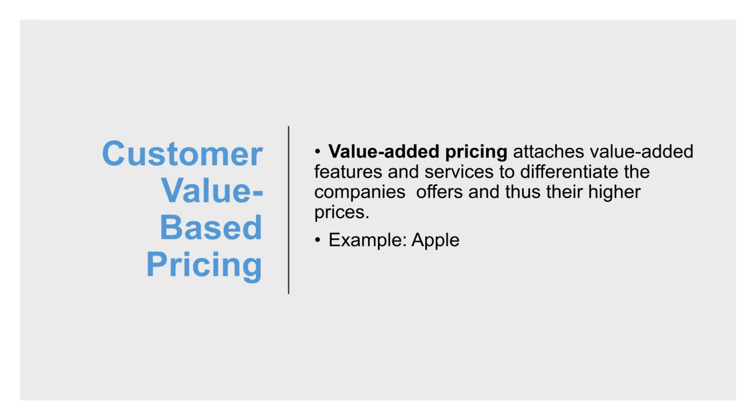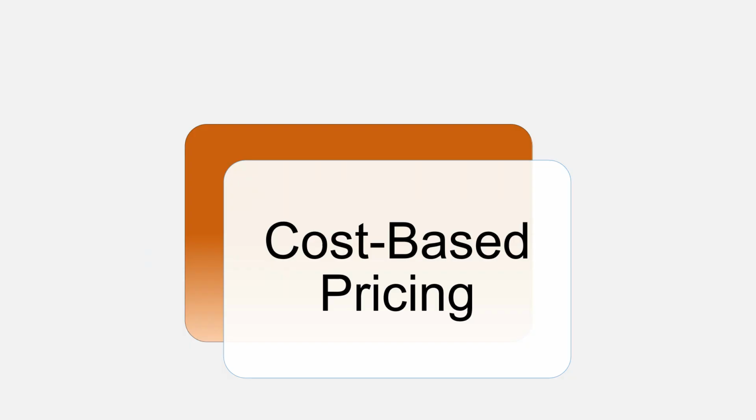Is the iPhone 4, 5, 6, 7, 8, the camera is really different? Yes and no, potentially. But some people think it's so much different that they're willing to pay $2,000 for a phone just to be the first ones to get the phone. So from that standpoint, they perceive a great value by the added features and services Apple provides, including AppleCare. And so that makes it so different from any other phone that they'll never buy anything other than an Apple product. So that's value-added pricing.